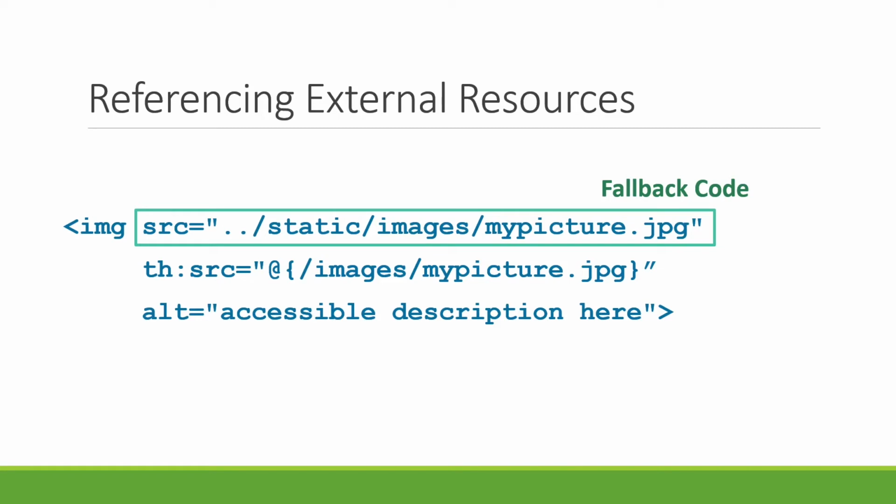So this will work only if someone, whatever page this is on, if someone loads that page directly as a file into the browser, then this one will execute, because obviously the Thymeleaf is not processed because it didn't come from the server. So if the page was loaded on the client side, then that's where the fallback code would execute. So you would still see an image. Or if for some reason Thymeleaf wasn't working, then you would end up with this version. Obviously, they're pointing to the same image, but it would use the static version of source.